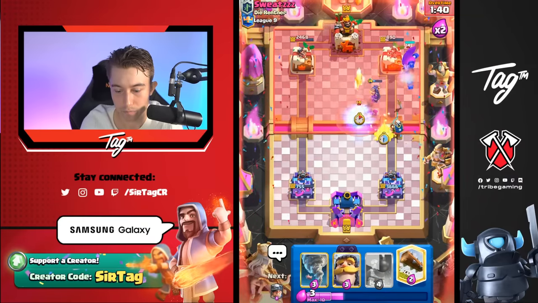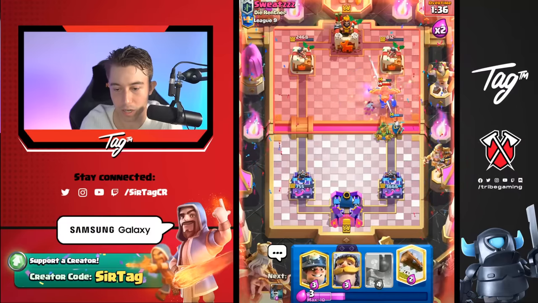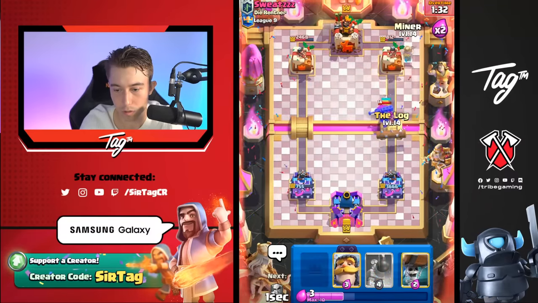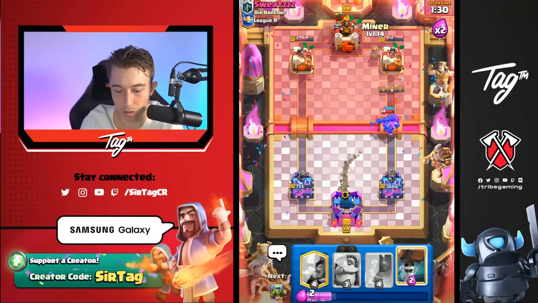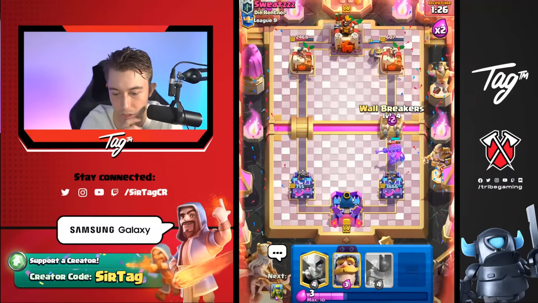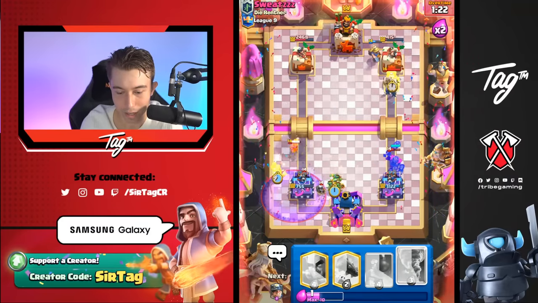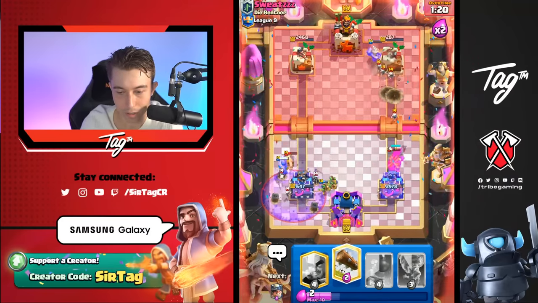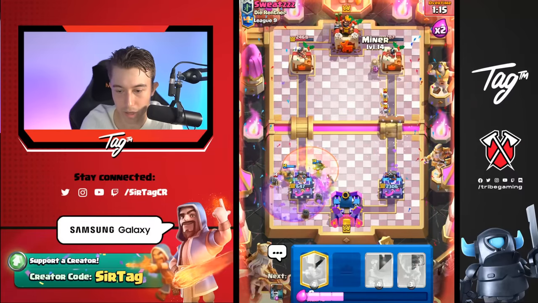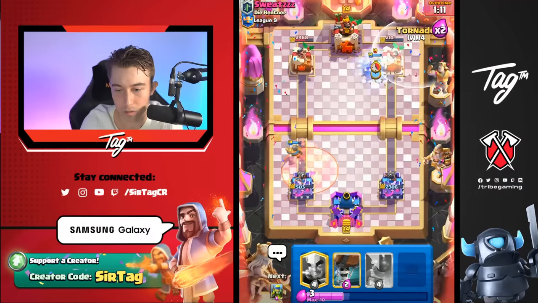All right. Wait, I messed it up. Oops. All right, let's do this. Go Wall Breakers to kite this back so then I don't have to spend as much. Oops. Maybe not. I don't know. I think that we're okay. I think I can just go for a log and a miner and then go in for a tornado on whatever he does. Pull his Ice Wizard or whatever.